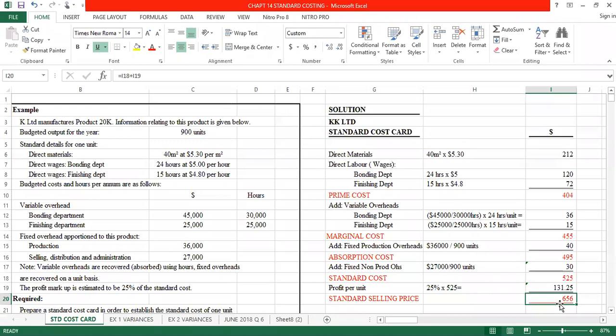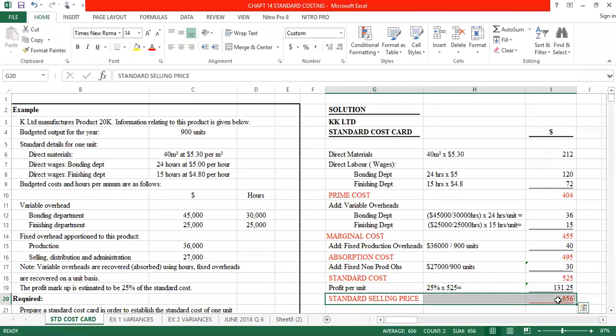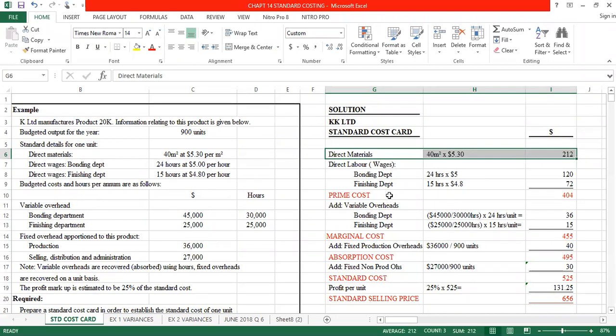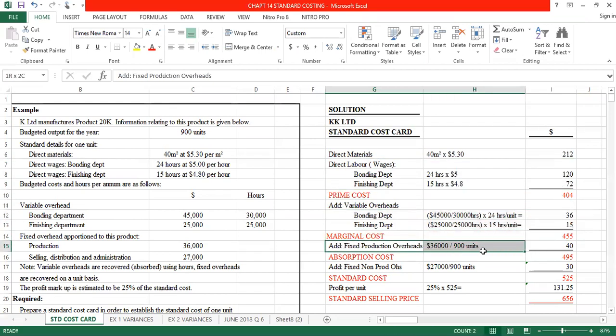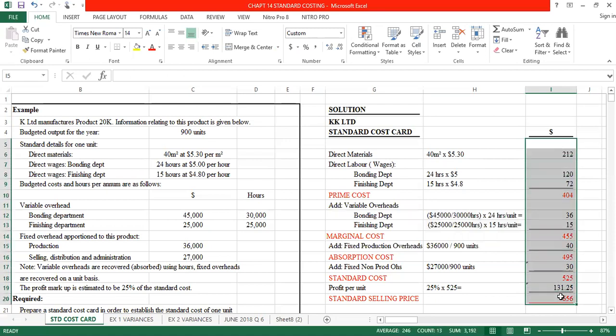After this, you'll be in a position to prepare which type of budget? A sales budget, because in a sales budget, you need this selling price per unit times the number of units. You'll also be in a position to prepare a materials budget, a labor budget, a variable overheads budget, and even fixed. These components are used to help you prepare a budget.